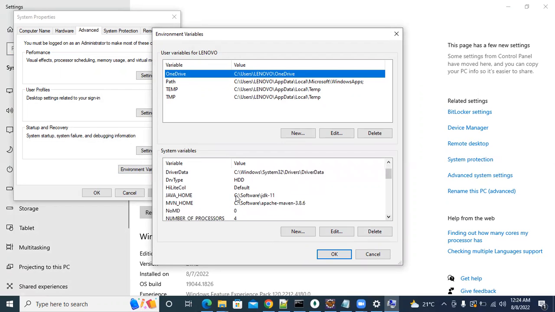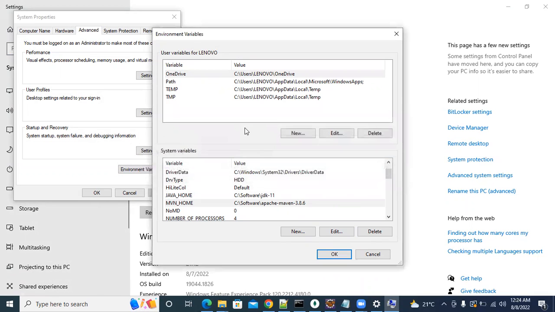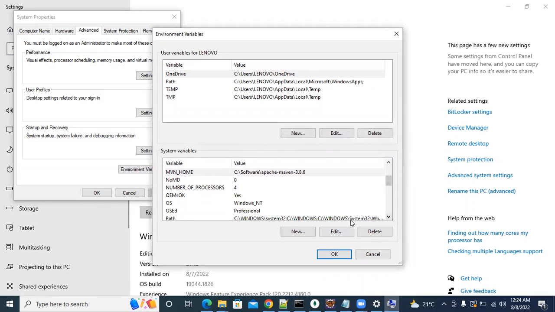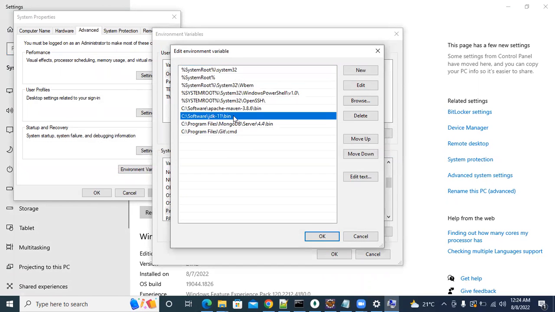I'll just show you what I did. These things, right, you have to create your Java home and your path to the Java folder. And similarly, you have to give Maven home and where Maven is installed. And once these things are done, then you have to come to path. There is a path variable here, and you have to choose up to bin. This is where your compiler and the runtime environment, everything is there. So you have to give this path, as well as another path for Maven.